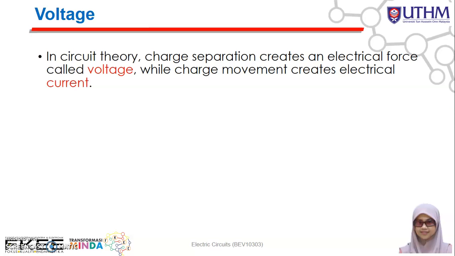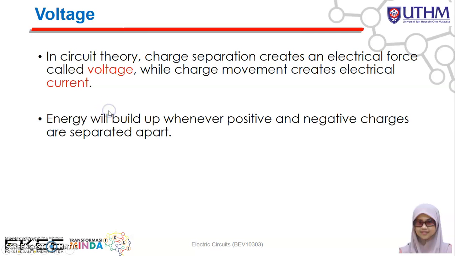it will cause the charge to move, right? So the charge movement creates electrical current, and the charge separation between the positive charge and the negative charge will create the electrical force called voltage, right? So the energy will build up whenever the positive and negative charges are separated apart. When the positive and negative try to repel each other, it will create energy in between.